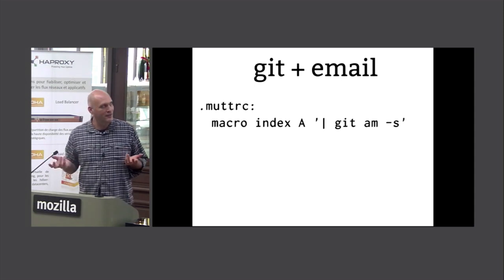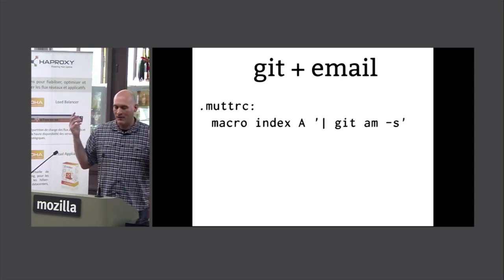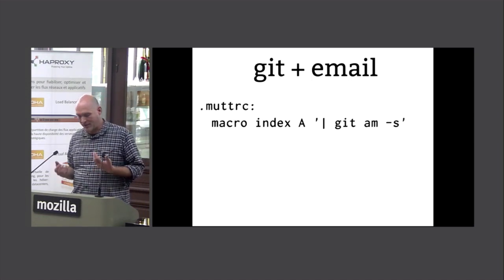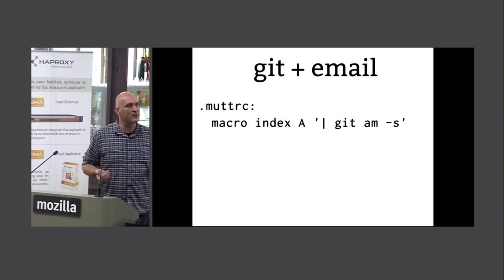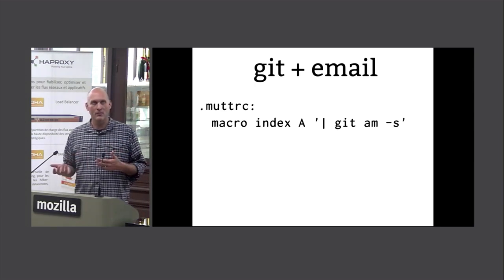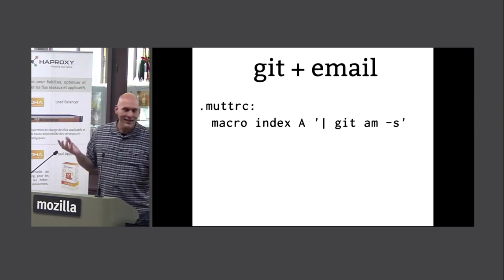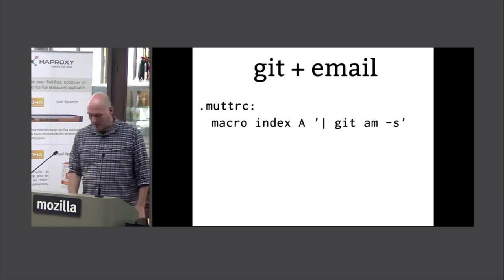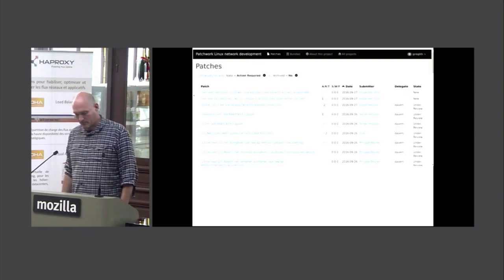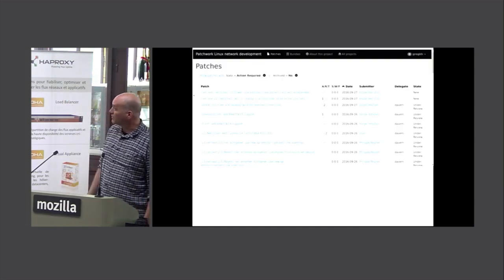Project managers run a project. They think they run the world, which they do for a project, but they don't. But you want to make things easy for the developers, because you can have a project that has one project manager and 100 developers. Which one is the most important one? Well, both of them will argue they both are, but you need a project manager to be able to see what's going on easily. So we have another tool that's out there called Patchwork.